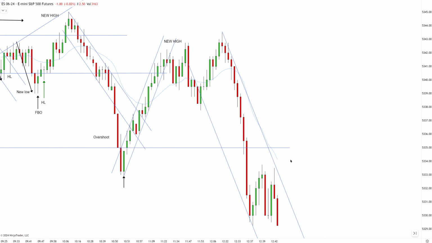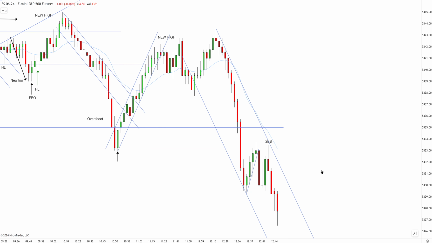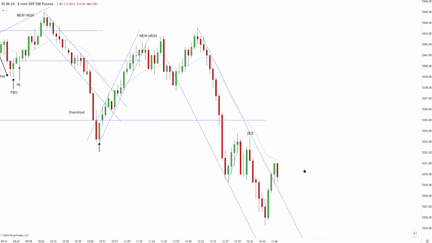There was a second entry short, but the problem is this second entry short is far from the EMA. I can't really take it. New low, first entry short, pullback, second entry short, far from the EMA. Really, we can't justify this. The market keeps working lower. The trend line is getting a little bit confirmed. I can make it slightly steeper.